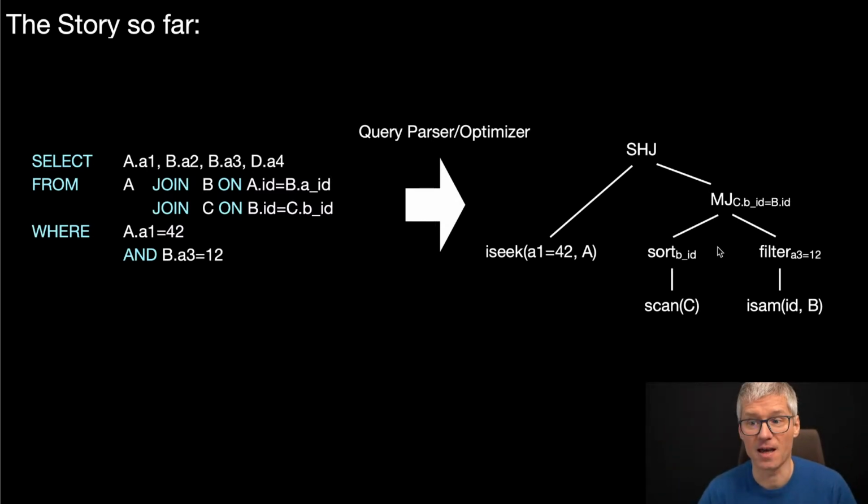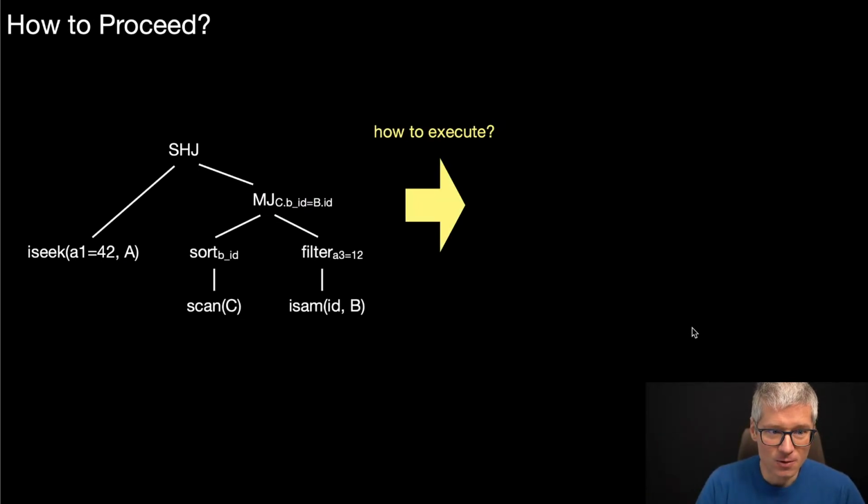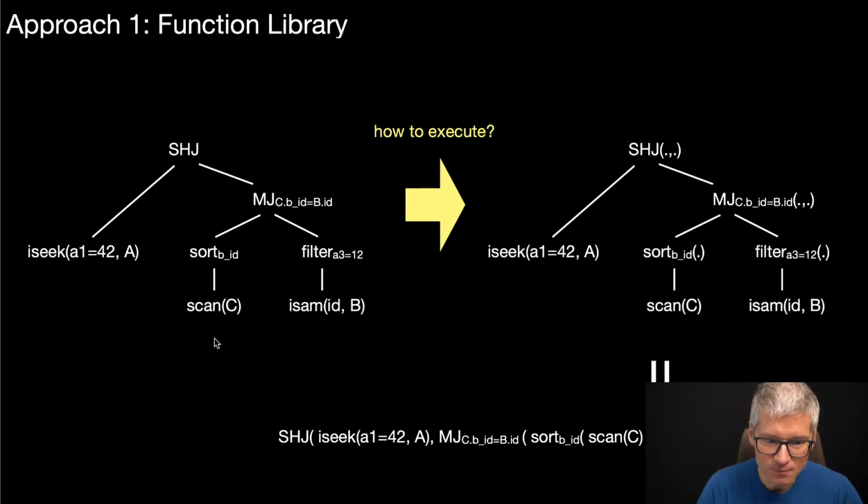And now the question is, okay, and now what? What do we do with that plan? And that's what we will be looking at today. So the question is, how do we execute that? I put the same plan on the left, and the question is, what do we do with that? Well, we could basically translate that into a big function call.